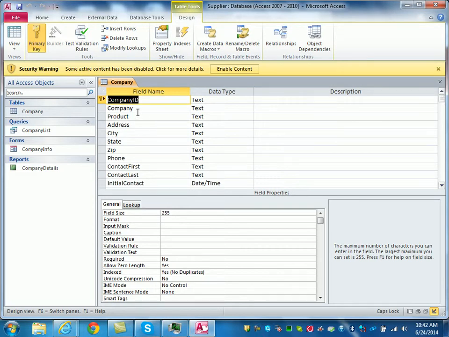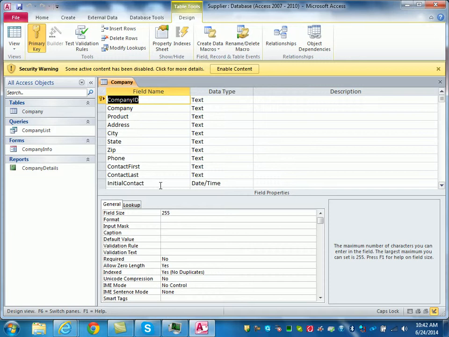The primary key is called company ID, which means every company will have a unique company ID. They are all text except for the last attribute, which is a date: the initial contact. When did I initially contact that company? Now they want you to make changes to the design. So look at this table and make the changes to the design.